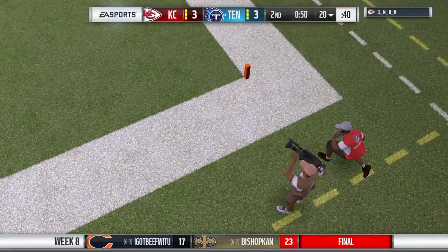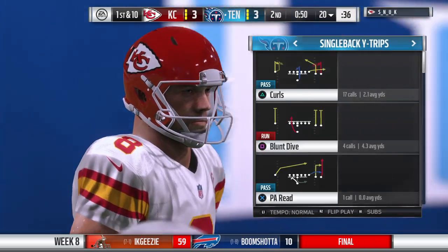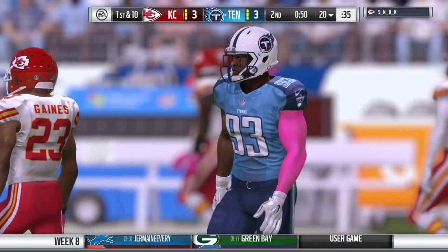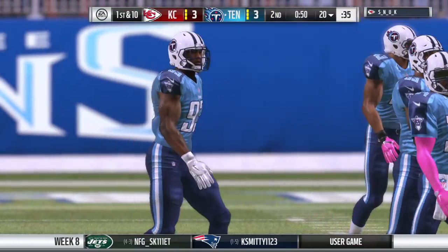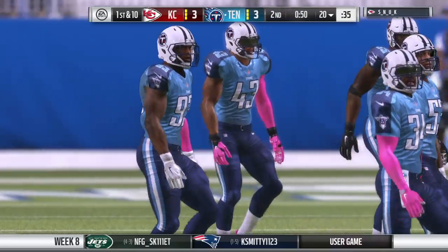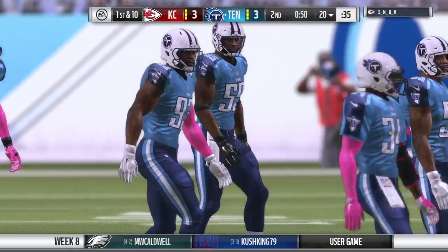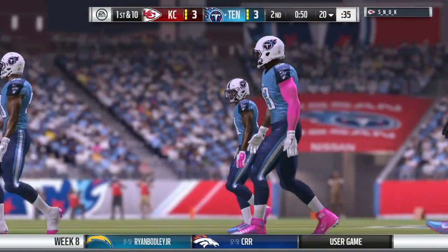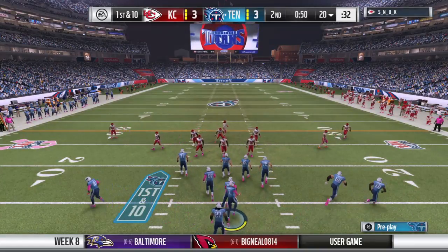And not what he was hoping for there, as this will hit in the end zone for a touchback. And here comes Tennessee as they get set to take the field. And they'll be looking to avoid what happened last time, which is punting the football. But when you look at how teams play the game, that complementary football comes into play. How do I take care of my defense? How do I take care of my offense? Well, the defense is taking care of them in a lot of ways. Now it's time for the offense to jump things up and help their defense out.